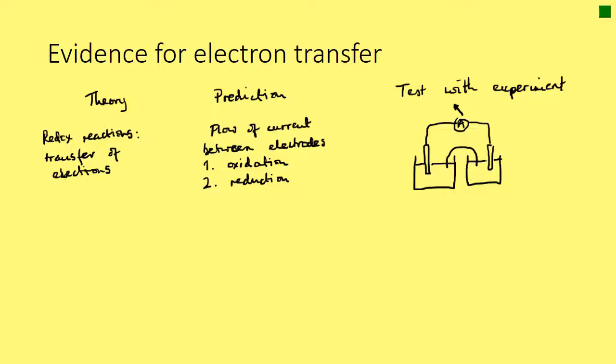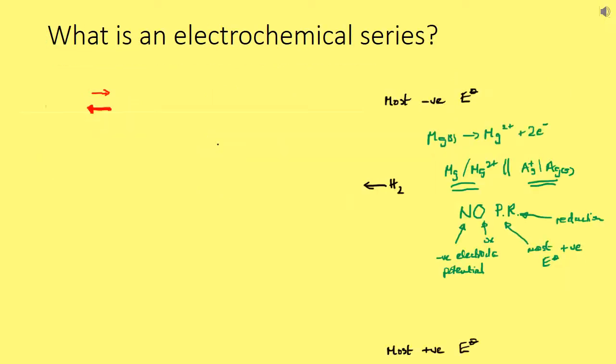And so you get a gradual evolution of the theories like that. And basically this theory, that redox reactions involve a transfer of electrons, hasn't been disproved yet, so it's pretty likely that it's true. And for now, that's a theory that chemists are sticking to, because one, it's pretty likely, and two, it's been supported by all the experiments that have been done on it, and it's never been falsified by an experiment. Okay, I hope you enjoyed that little bit of philosophy of science, but let's carry on.